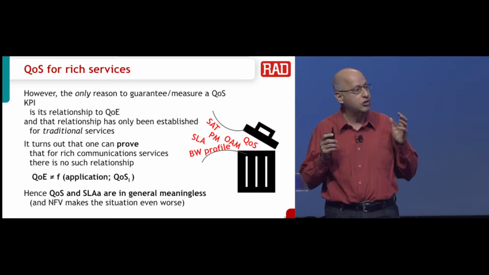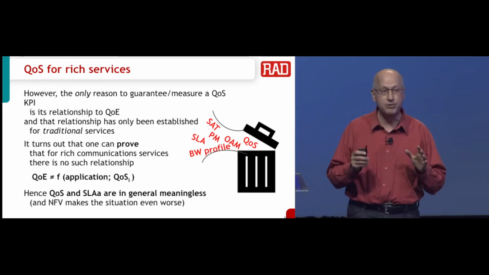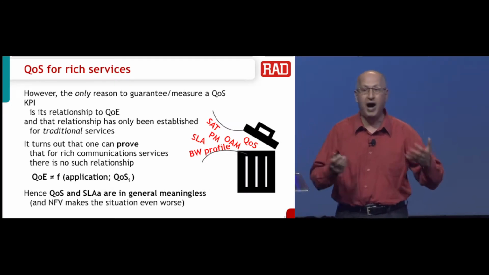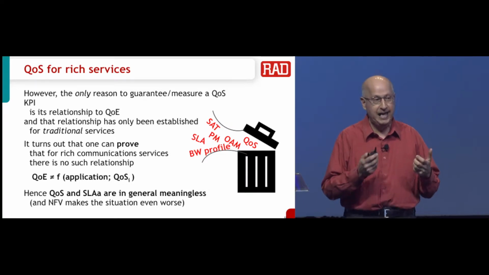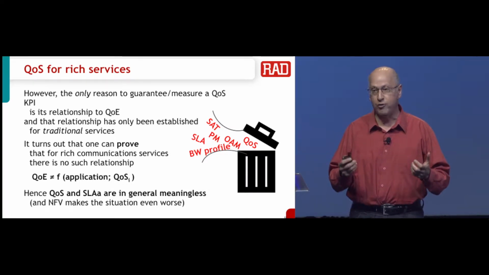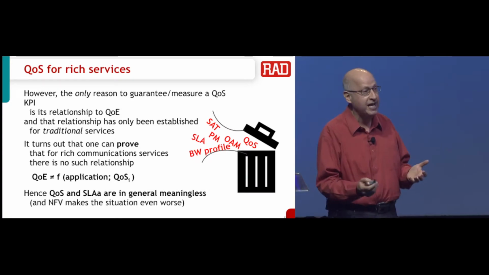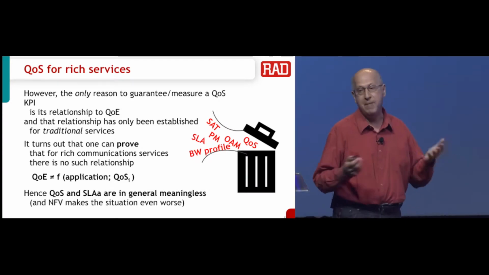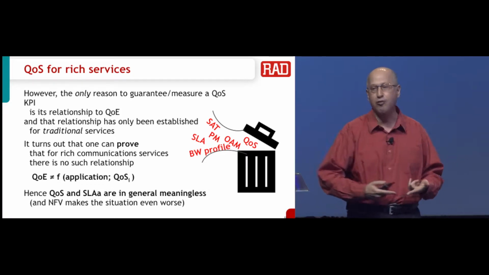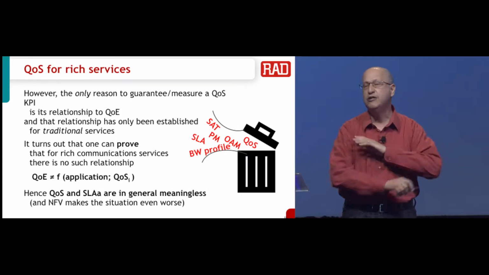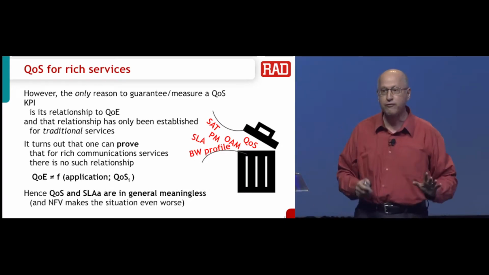Now, I'm not going to go into all of the proof here, but I'm going to show you a few of the items to give you the idea of why this proof works. And I hope this gets you excited. And I hope they don't start throwing rotten eggs and tomatoes at me, because I'm basically saying that almost everything we've done in the MEF on carrier Ethernet, how to measure and bandwidth profile and delay, all that is useless today. It absolutely doesn't tell me anything at all. But let me prove it first, okay?